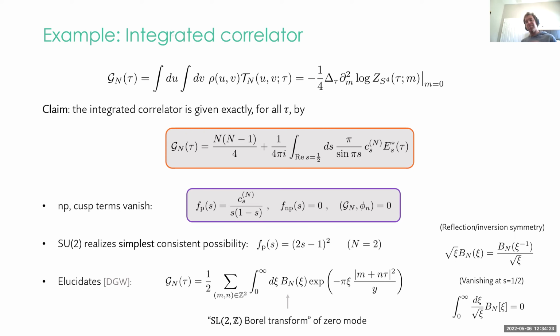So this formalism kind of reveals some of the simplicity of this object that was hiding in this expression in the previous slide. In the paper, we also explain physically what this integral kernel is. It's a certain Borel transform of the zero mode of this, which is sort of tailored to the fact that this is SL(2,Z) invariant. And these various nice properties of this kernel, which are observed but not explained in the original paper, can just be seen to follow from the SL(2,Z) invariance of this object.